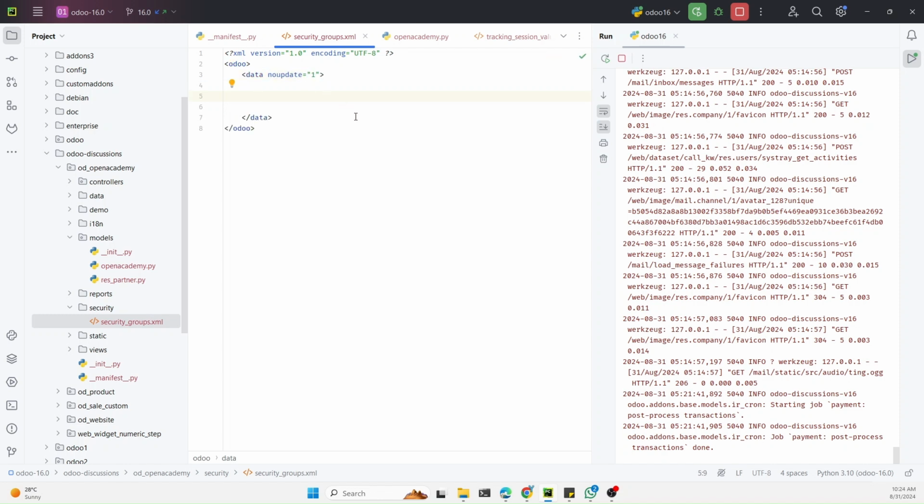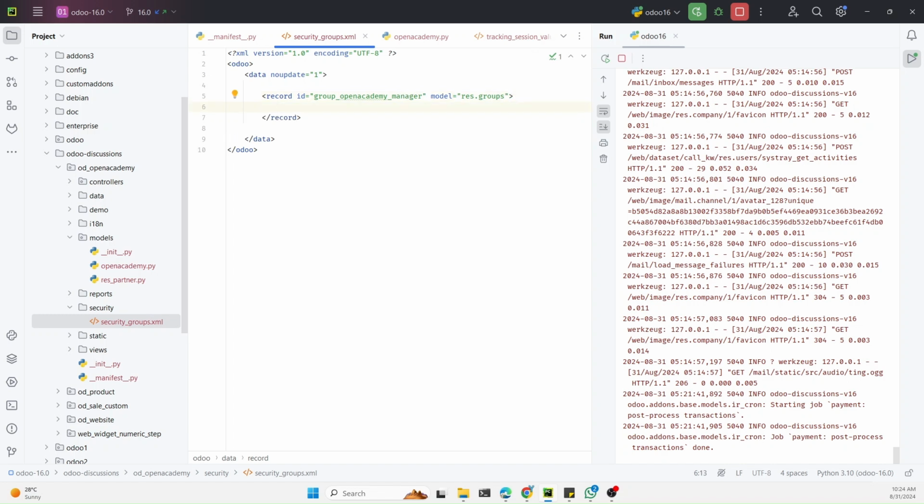In order to add the security groups, you just need to add simple code, which is a record, and then the ID of the security group, open_academy_manager, and then the model. The security groups are records of a model which is res.groups, so we need to create it in the model res.groups.